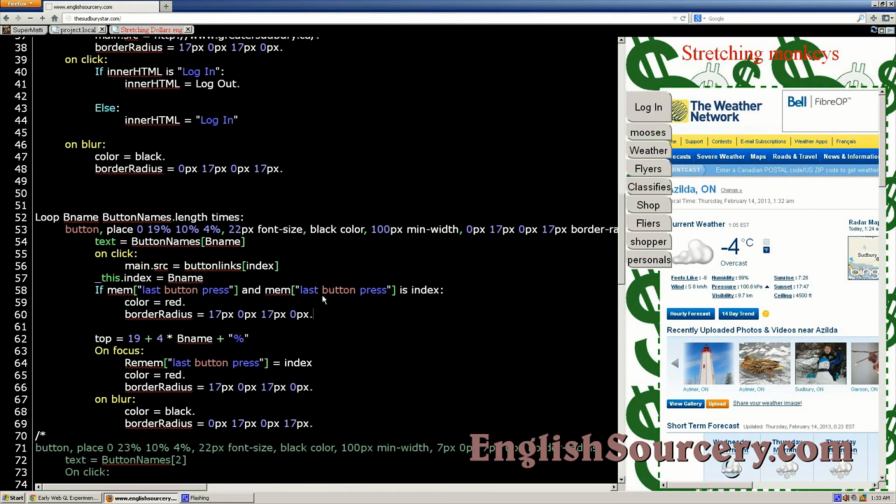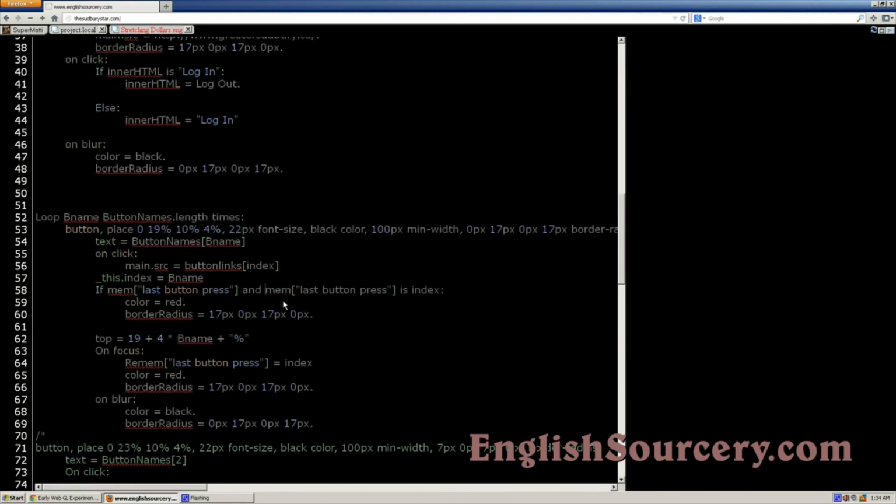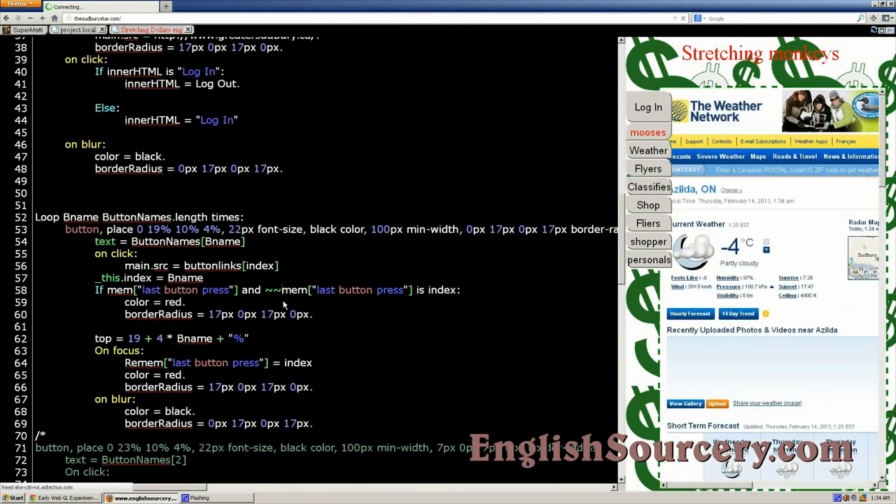On the left side of mem, try the double tilde, but get rid of the parentheses, just two tildes. That's another way of forcing it into a number. So now see how Moose's is selected? That's probably the last one you had selected.